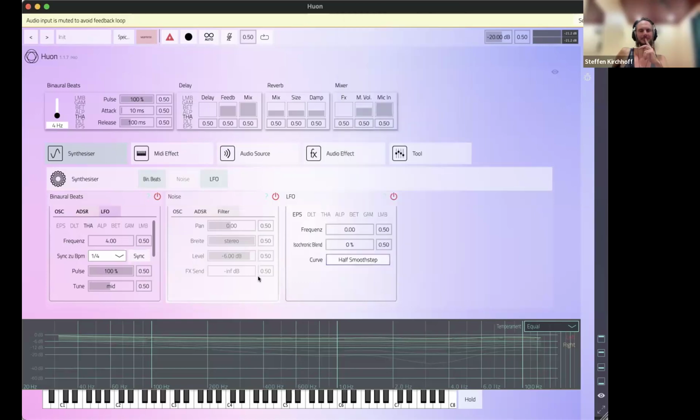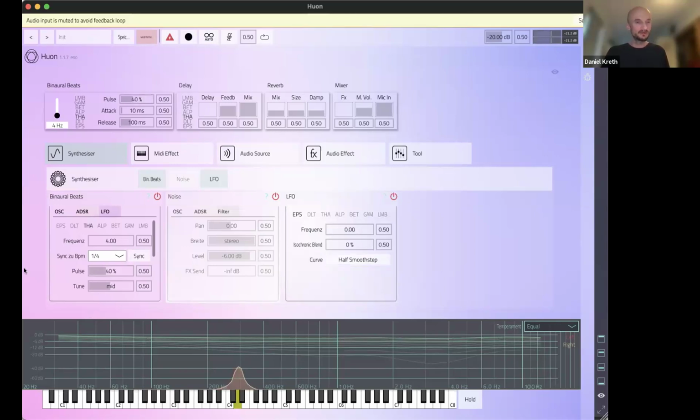And if you play any sound, let's take this binaural beat we generated before, it doesn't matter if the binaural beat is set to 4 hertz or to 0. If you turn on this isochronic blend here and set the frequency, let's set it to 5.05 hertz and turn up this isochronic blend, then we get this envelope shaping the sound, and you get this isochronic tone.